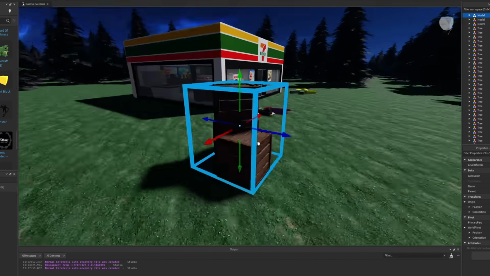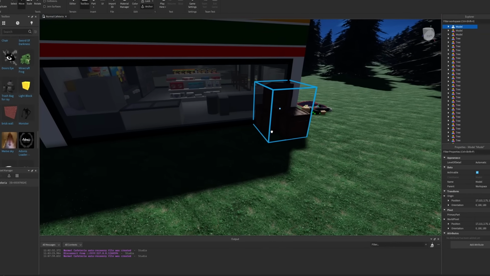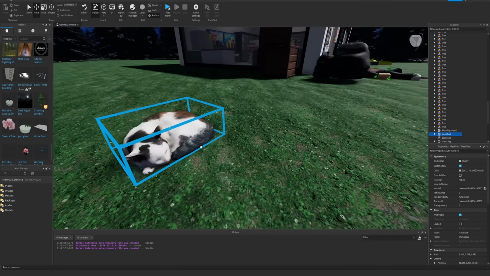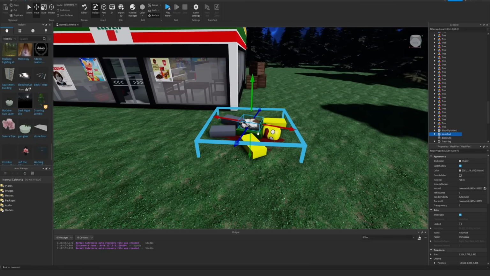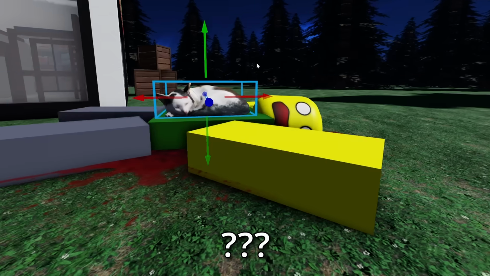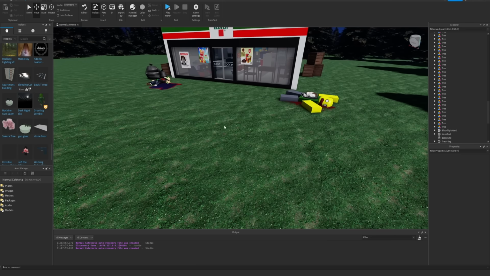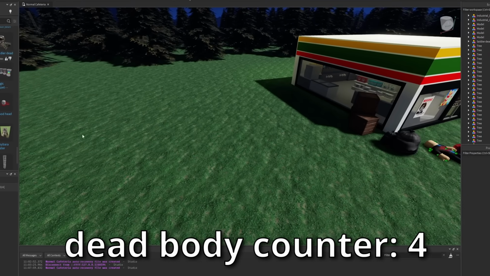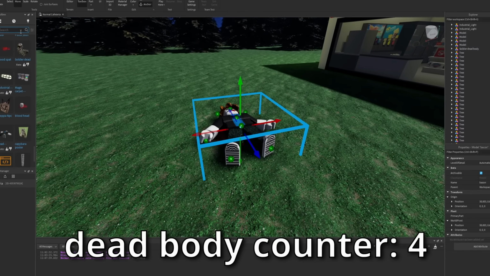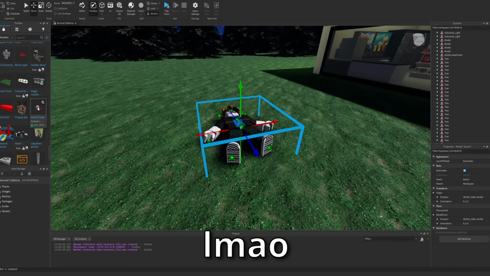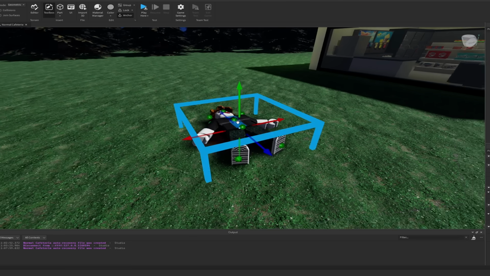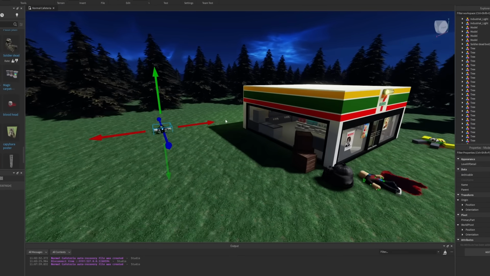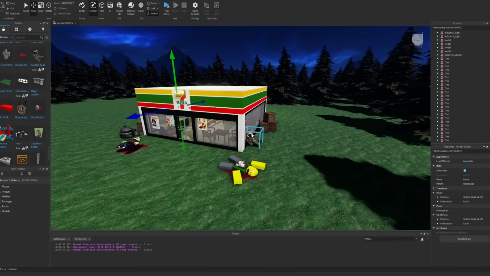We got some more stolen doors assets, some boxes. Oh, hey, that's cool. A sleeping cat. Let's put him on top of the dead person, because that's kind of cute in a way. Third dead body to the collection. Another dead body? I didn't even search anything gruesome into the search bar. What is happening with the toolbox over here? But hey, I'll take it. He gets to go right here. I think so far we're at 4 bodies.